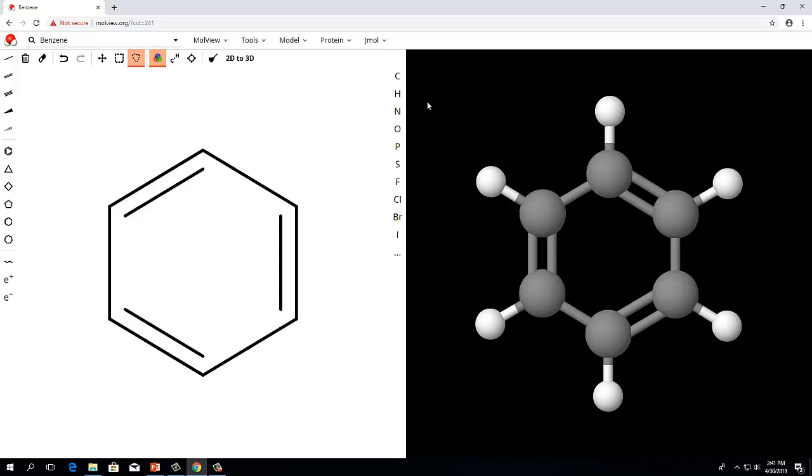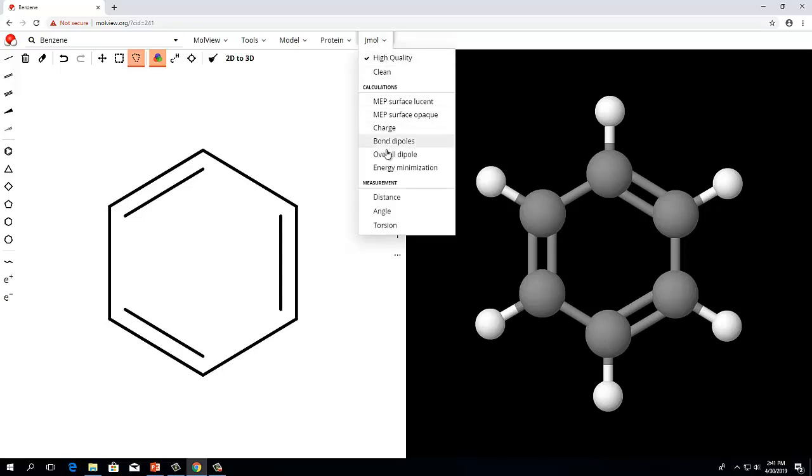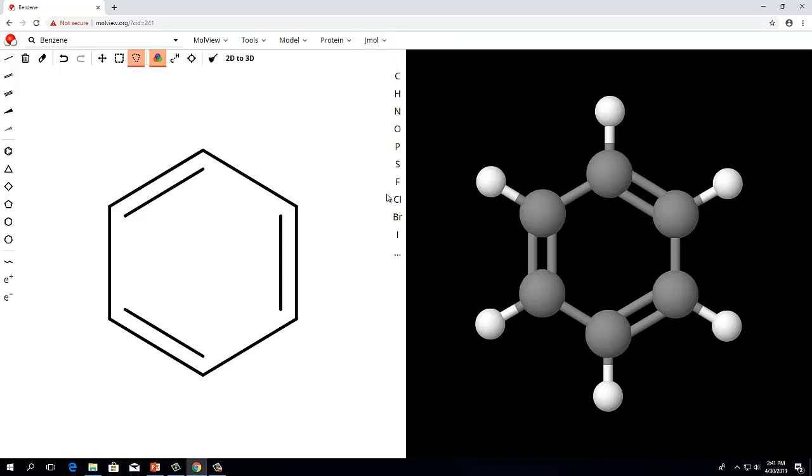We now turn to measuring the geometric parameters of the structure. When you want to measure one or more bond lengths, choose Distance under the JMOL menu, then select the two atoms that comprise the bond. The result will be shown on the screen in pink. Note that sometimes when you click on an atom, it does not register and you need to try again. It takes a little practice to get a feel for how to choose atoms to define these parameters.